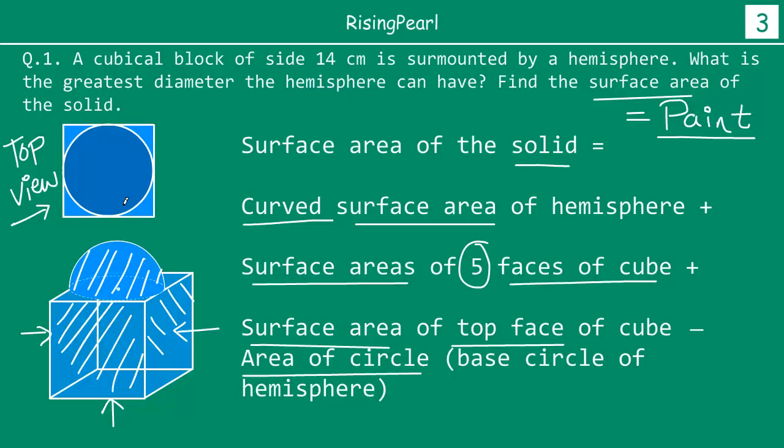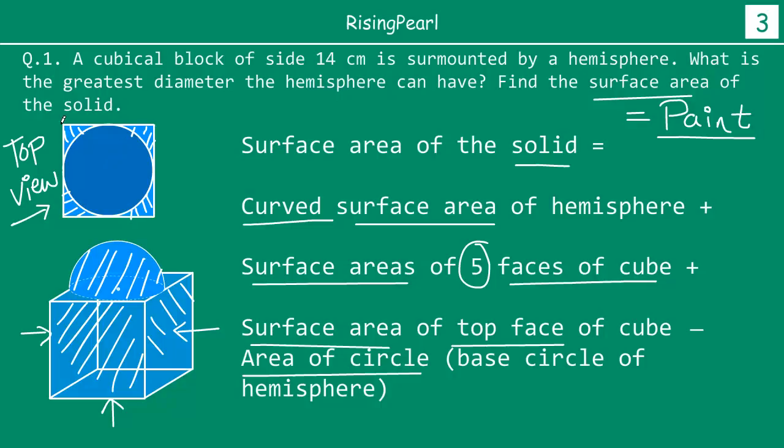That is the entire surface area of the top of the cube. But we have the hemisphere sitting like this, right? It means the only part which will be seen will be this part, which I am highlighting right now, right? Because the part which is highlighted in dark blue is actually going to be covered by the hemisphere, or the base of the hemisphere.